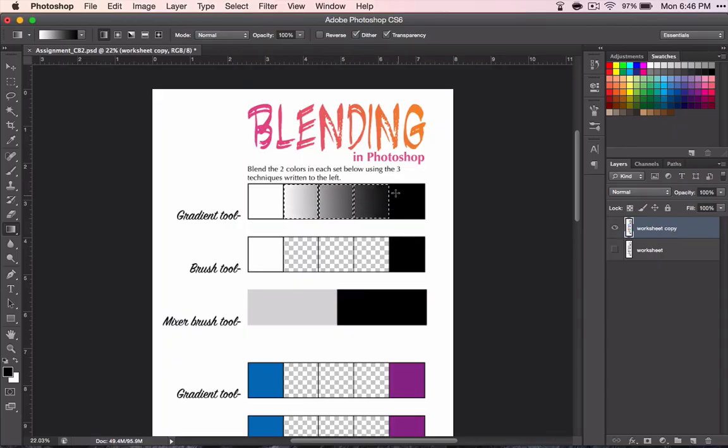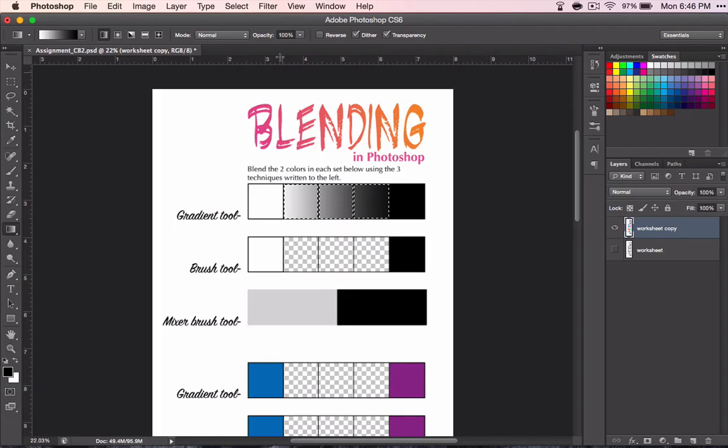You can mess around with how far you drag. For example, I can click and drag all the way across and have a more gradual change. If I just do it in the very middle, then the change is very abrupt. And it worked pretty well to drag just in the middle of the box or a little bit close to the side of the box when I was making the gradient.